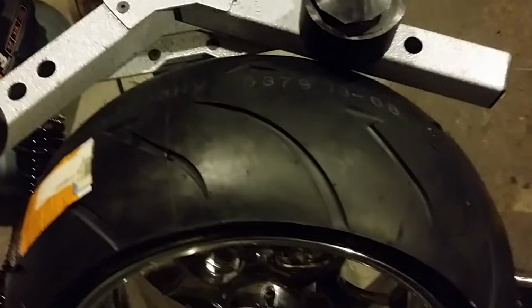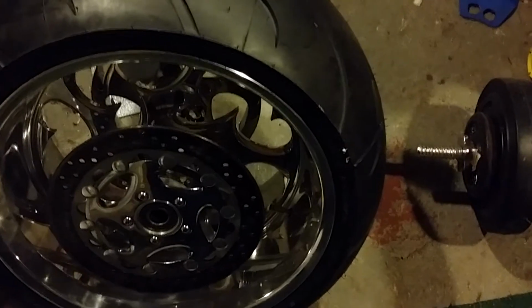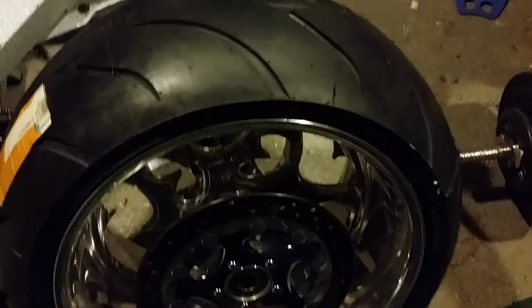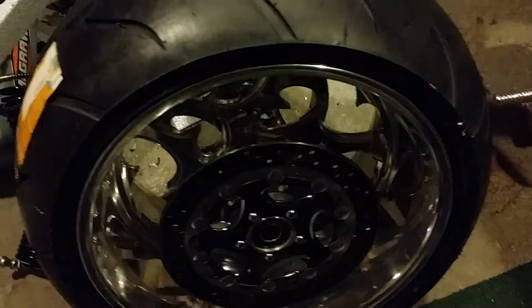I rode the big dog around on that tire, which was almost new when I had it. There was 1,500 miles on that tire, and I put a couple thousand miles on it, and it went down to nothing. As you see right here. Here, let's bring that tire up. I'll show you guys.